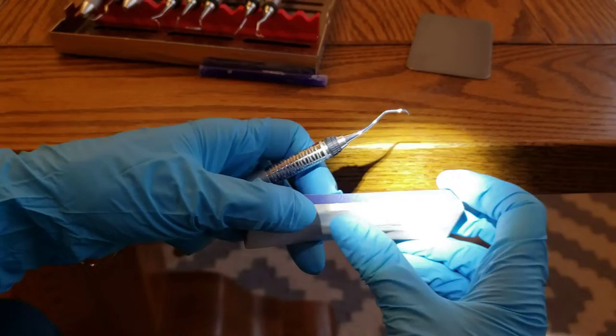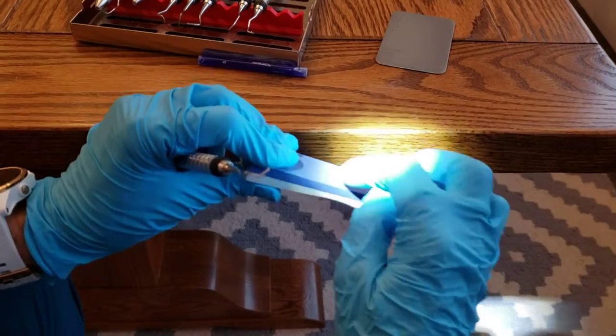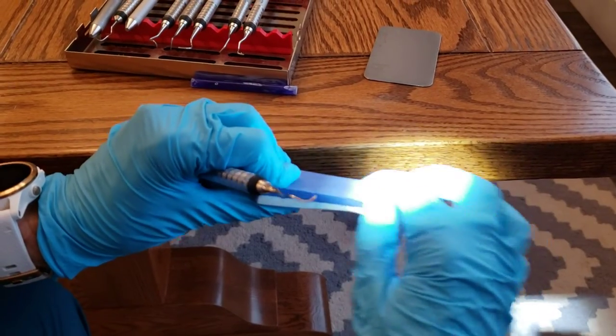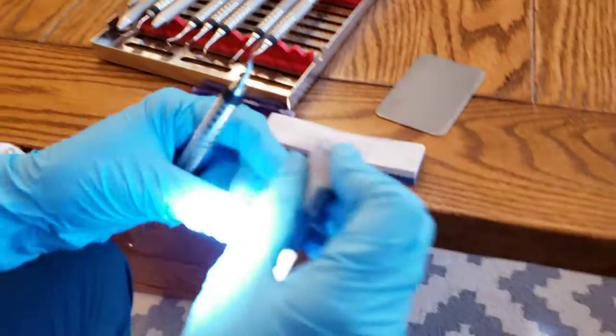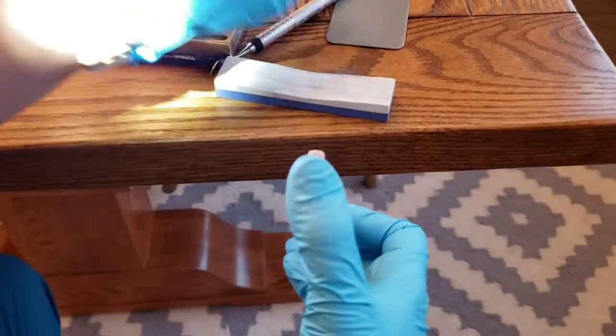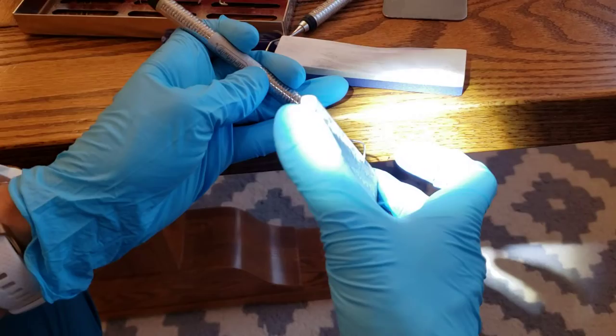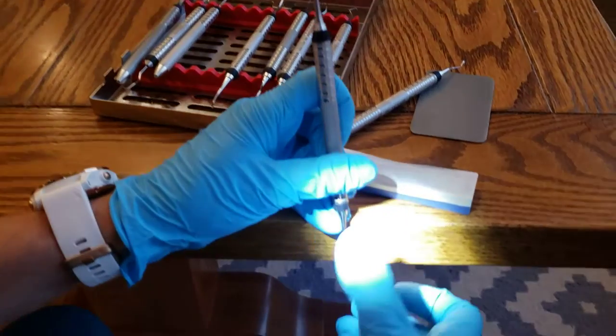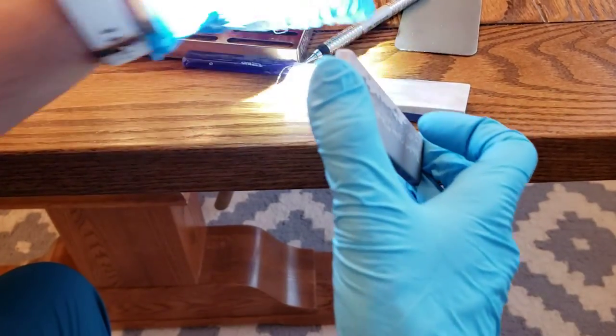Now I've talked in my other video about the stone that I'm using. This is a hue-free dual grit. So the white, you can see I've got grooves in it. I've used it so much, but the blue is a little bit more coarse. So if I can't get it with the white, I can flip it to the blue. If you're using a stone that has this kind of shape, you can go, like if you're using a universal, you can just go here on this side, here on this side. So you don't have to flip your stone. A lot of people get really into trying to figure out how they're going to change hands or change the stone. And you really can go one side and the other side.